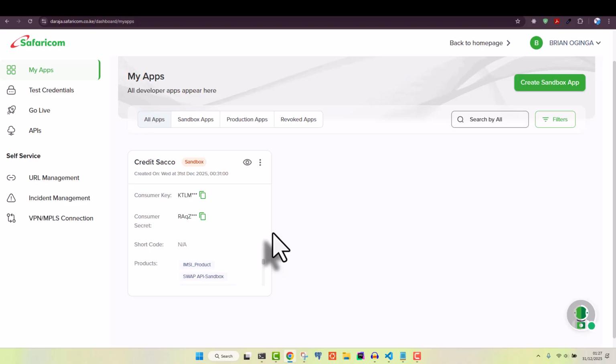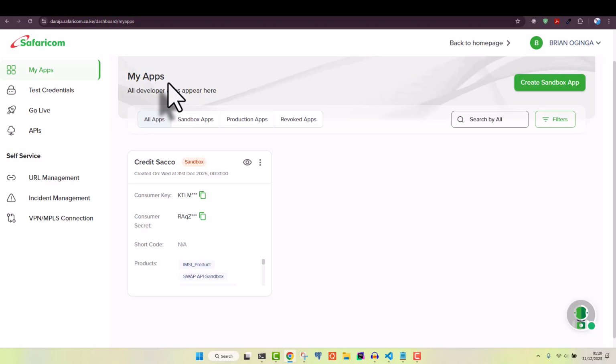Some of you did ask in the previous video how can we access the M-Pesa username or paybill. So the M-Pesa username that you use to go live, it's not the Daraja username, it's the username that you created when you were signing up for the M-Pesa admin. So inside that form, there was a section where you're asked to enter your username. So that's the username that you should be using when you're going live. It's the business admin or the business manager. So you need to have that.